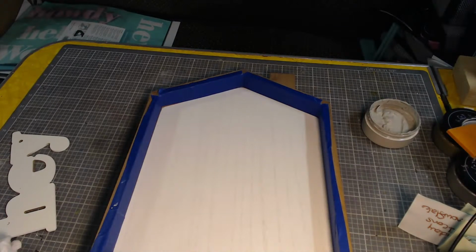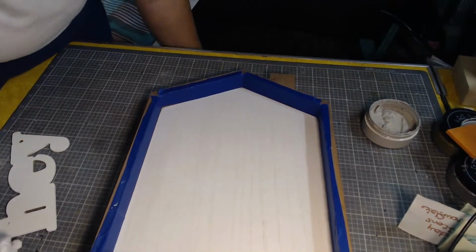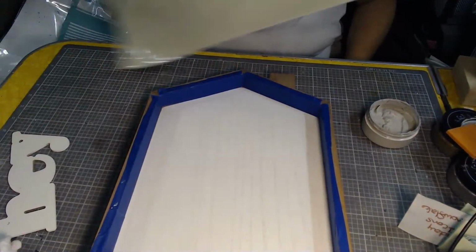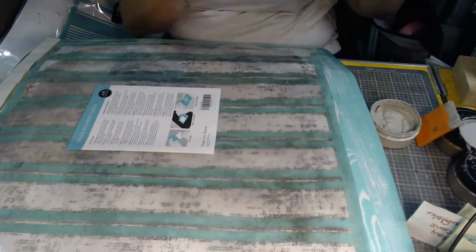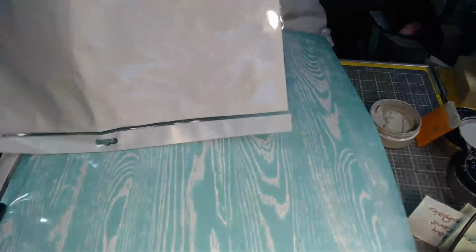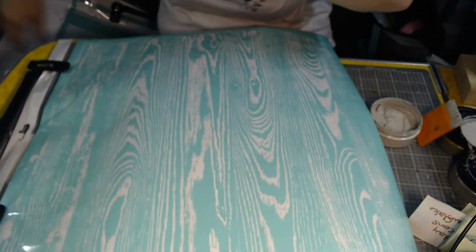Let's see. Okay, well, I've got a couple of options here. See what I get for planning? It doesn't always work out. So I have these skirt hangers holding up my big transfers because I have a closet here. All right, so I have this wood pattern that's never been used. It'll be nice and sticky. I think this one, because I've used it a lot, is going to be difficult to use, so I'm not going to do that one. I think I'm going to vote that one off. I just grabbed them out so I could take a look. I'll put that one back in a hot minute.